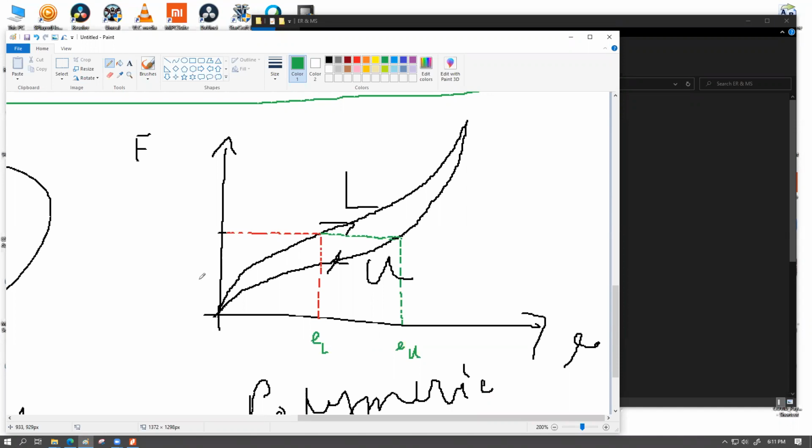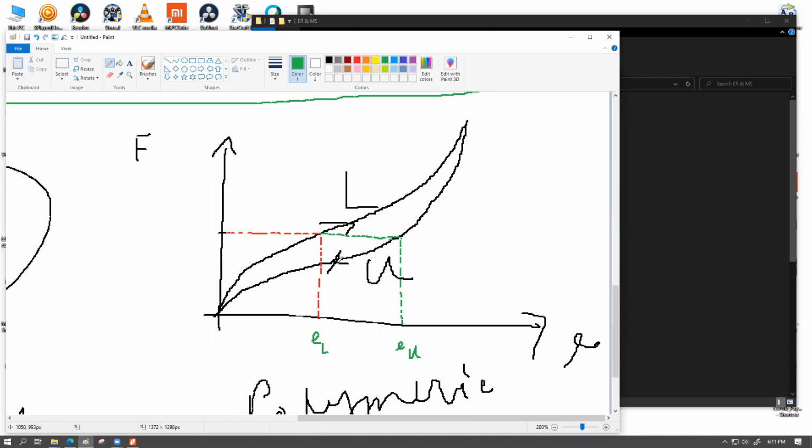You're going to get this value of extension. This is the loading curve. And then you start to reduce the forces and take your measurements once again. Let's say you have increased it up to 200 Newton, and then you reduce it by 10 Newton and take the measurements once again. For the same value of force, you'll end up with a bigger amount of extension.